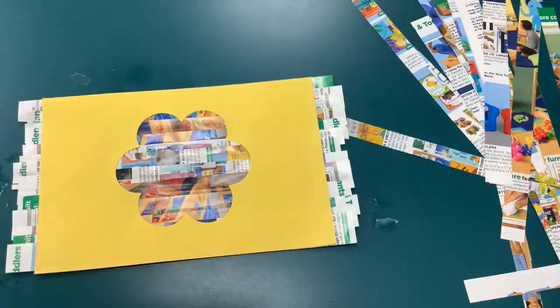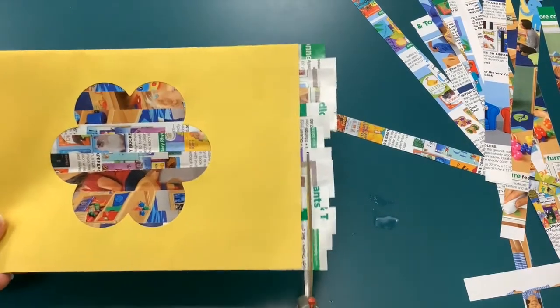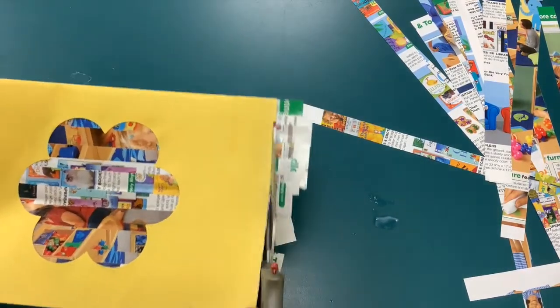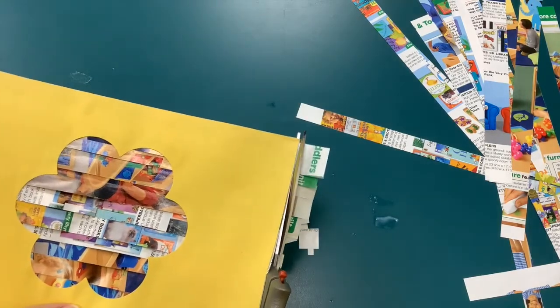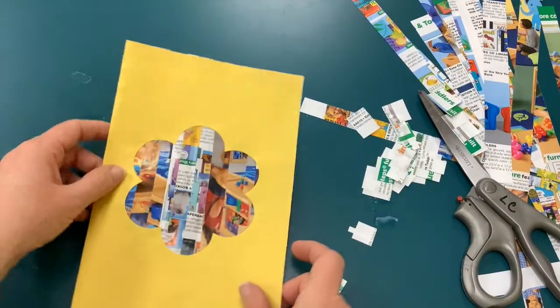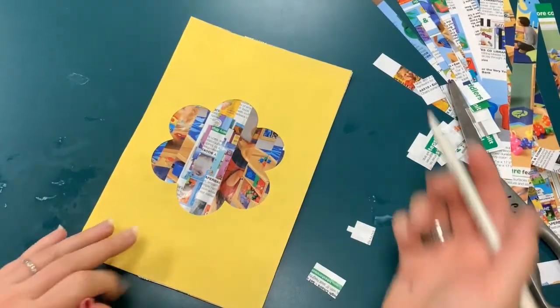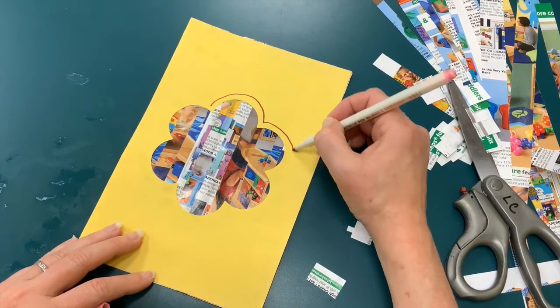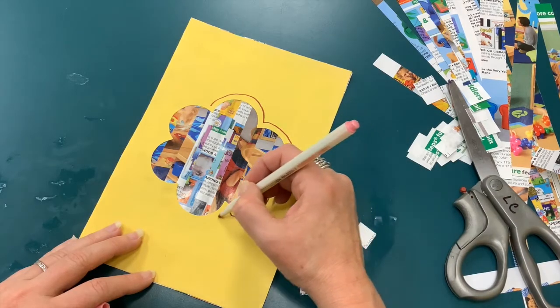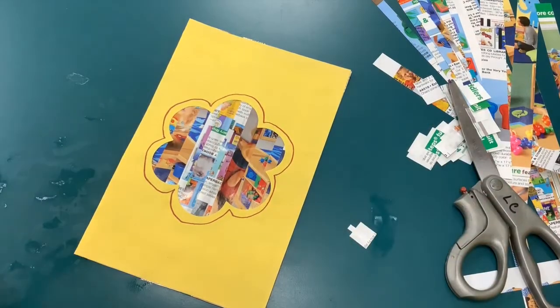And then once yours is dry, now I know mine is still drying, but I'll show you, once it's dry, you can use your scissors to trim the edges and make them nice and neat. And if you wanted to take the extra step, and you don't have to, but I think it's kind of pretty if you take a marker or a crayon and just highlight the outline of your silhouette. Just gives it a little extra color. You could do whatever you want.